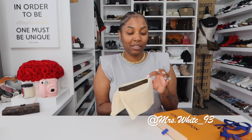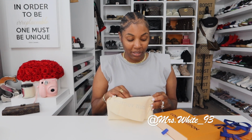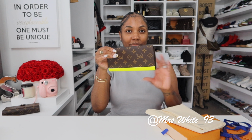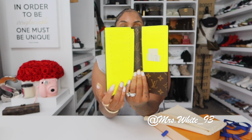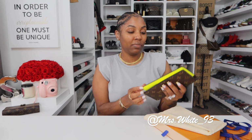Oh my goodness, this is even cuter in person, guys. Look at this. Somebody come look at this. How cute is this? Look how bright this is. When I seen this on the website, I said, this is so different. I love how they're mixing colors with the monogram. I love it. But this is just too cute.